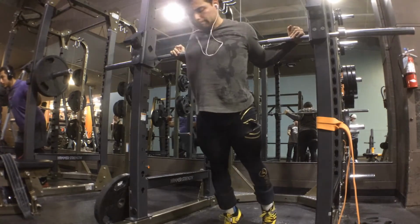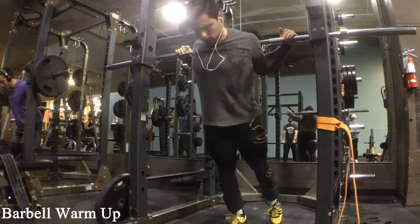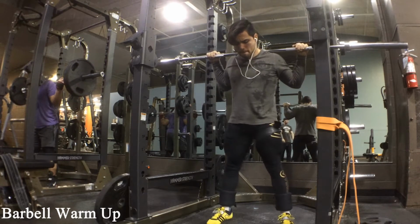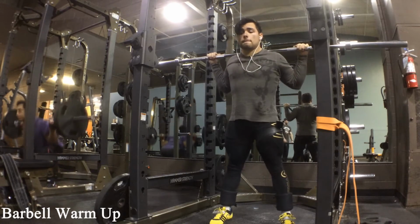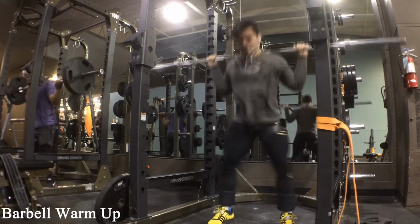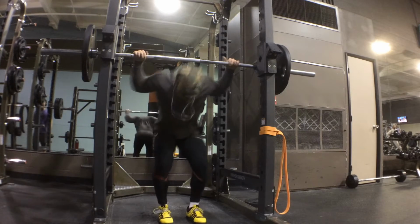So, what exactly is wrong? After a few hours of research, I feel like I've come to the conclusion that my meniscus seems to be aggravated. I'm hoping that it's not a tear. If it's a tear, then that would make things a lot worse. However, I really don't think it's a tear, because I would be feeling a lot more pain throughout the day while I'm walking, sitting, etc.